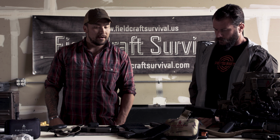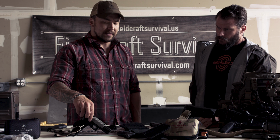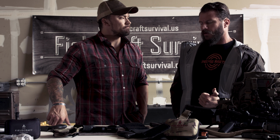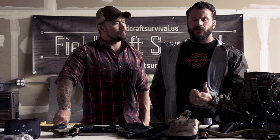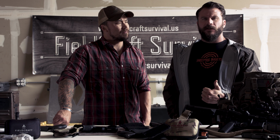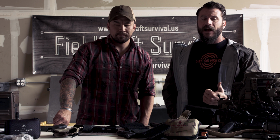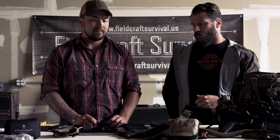Kurt, let's talk about gun setups, like modifications. What are some things that are some staples, some mods that we need to do for EDC? Yeah, so the first thing I want to talk about is something that actually was being spread, I think several years ago, when I started hearing people talking about lightening triggers on their concealed firearms. I will tell you right now, I think that's a bad idea. Anytime you're putting a firearm in your waistband and now you have a competition lightened trigger, you're asking for a disaster to happen. So I run stock triggers on all my concealed carry stuff.